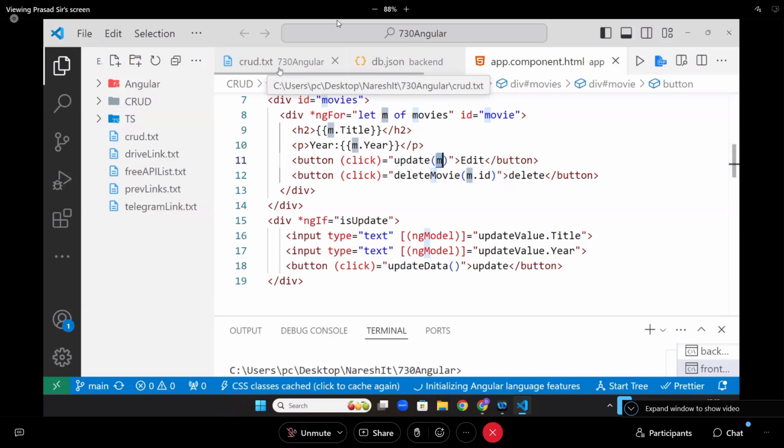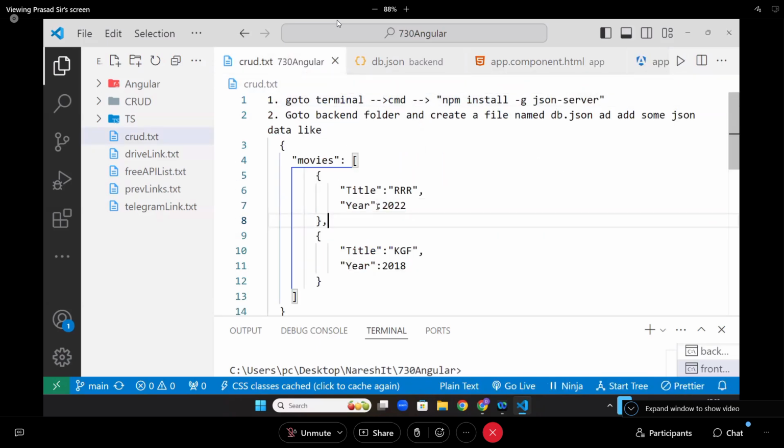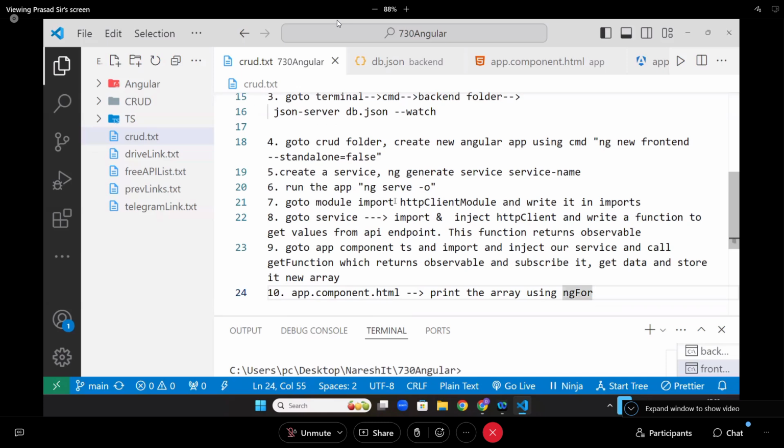Now, we did CRUD. When we wrote the CRUD, go to app components and print value using ngFor.